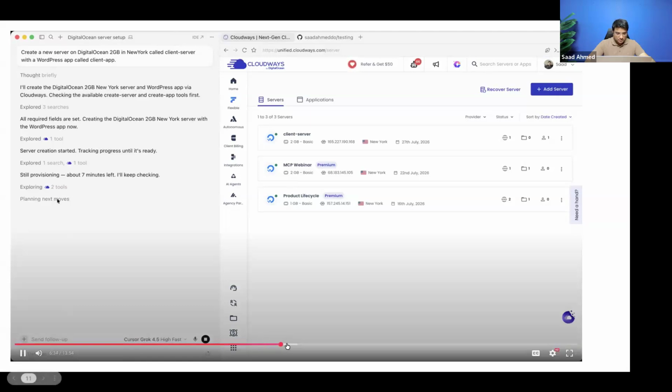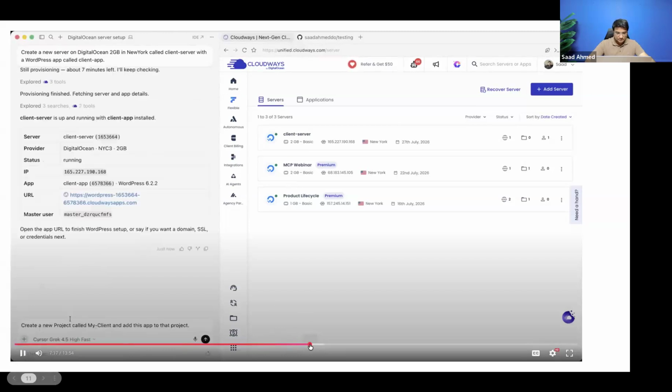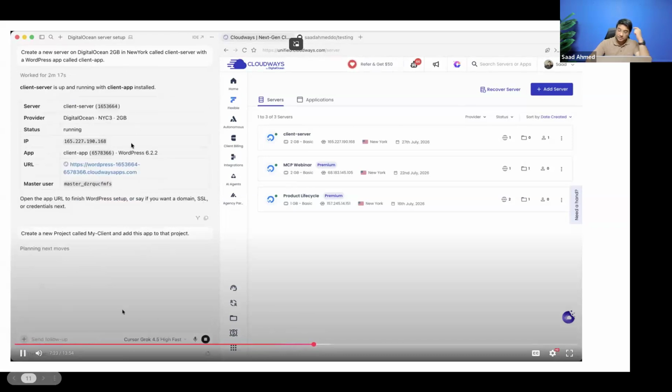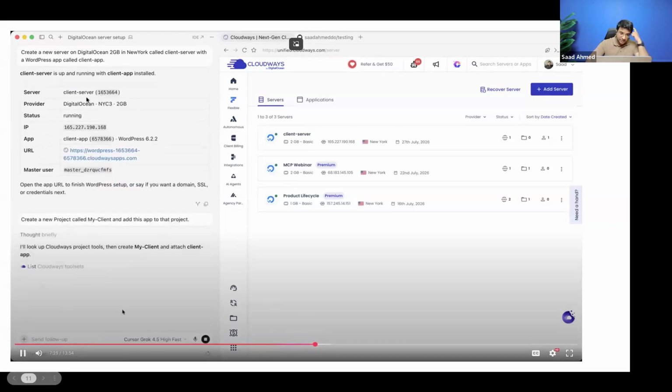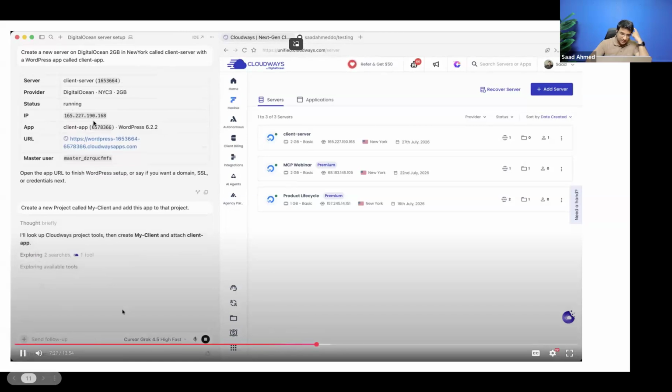It has just completed its poll, and the status shared is that the provisioning is finishing the server and app details, and it has shared the provisioned server details, whether it's running or not, what the IP address is, and everything.